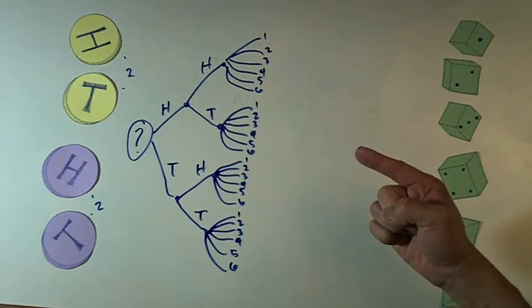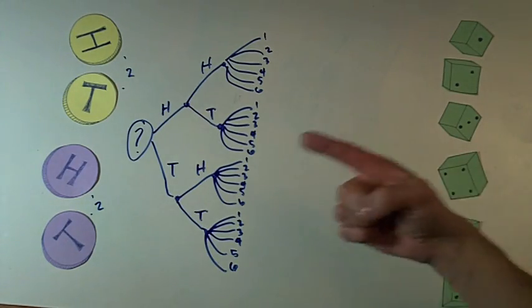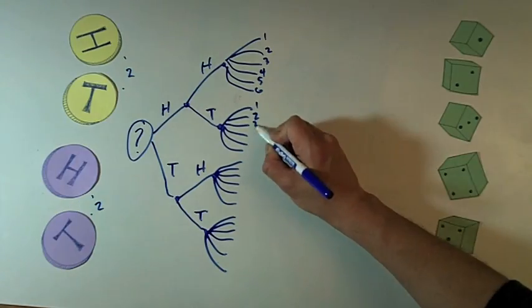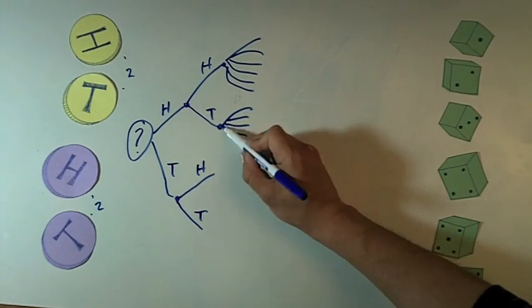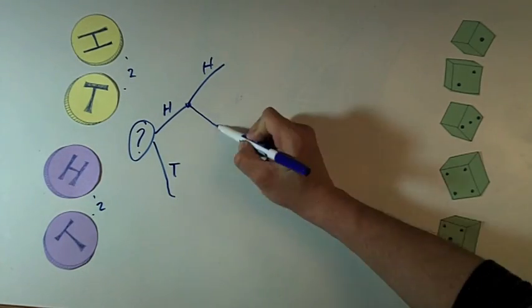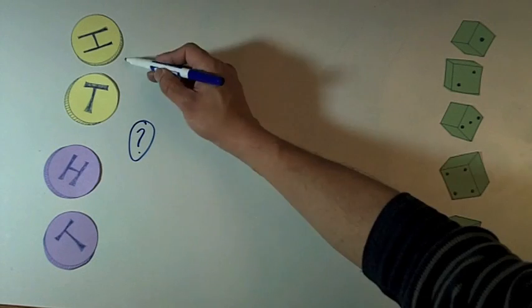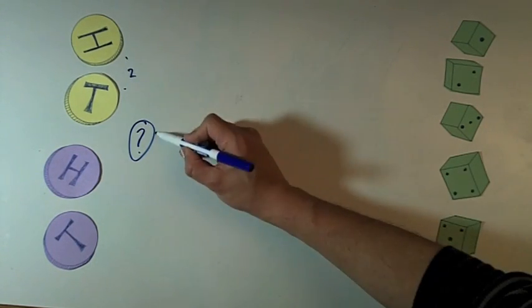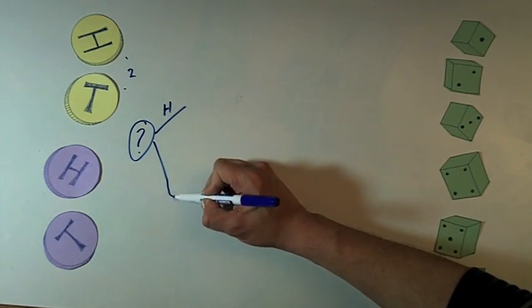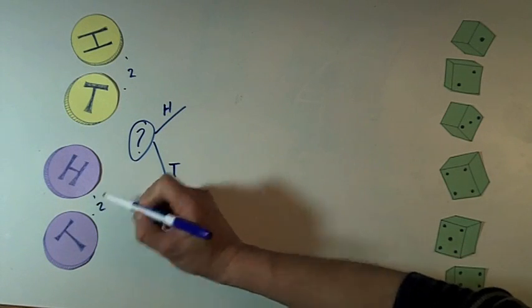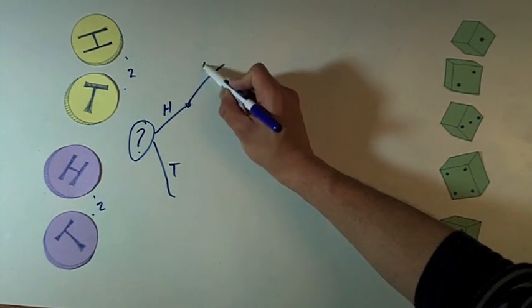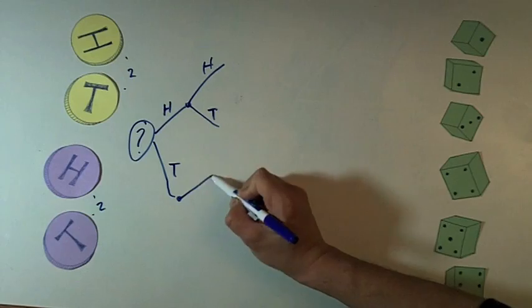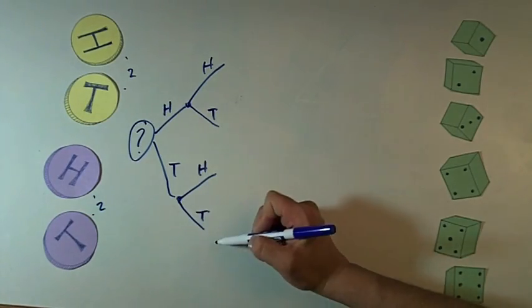Is that what you expected? Hopefully it is. So let's rewind and go back so I can break down what this is supposed to look like. I'm just going to erase there, and now we're going back to the beginning. Okay, so we have 1 coin. We break it into 2, heads and tails. For the next coin, we also break into heads and tails, but since there are 2 coins, there's going to be 4. So 2 times 2 is 4.